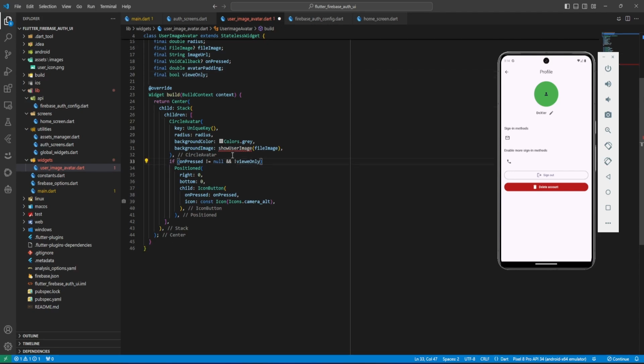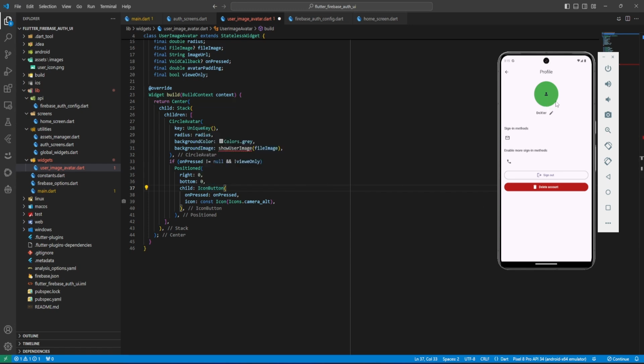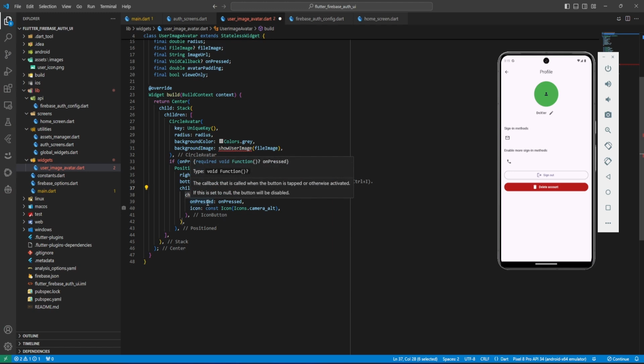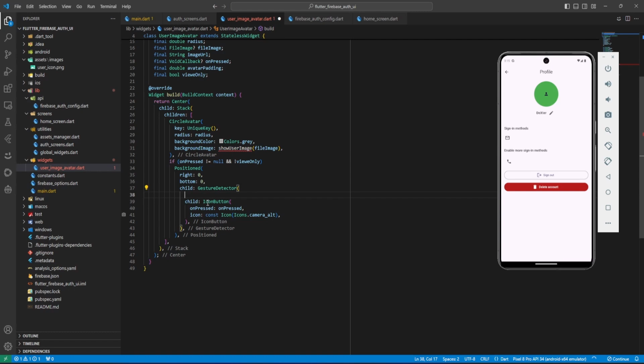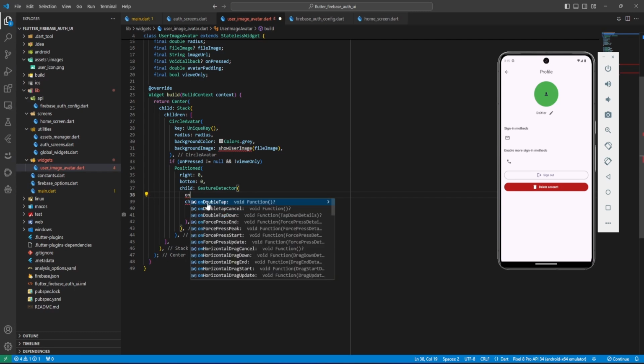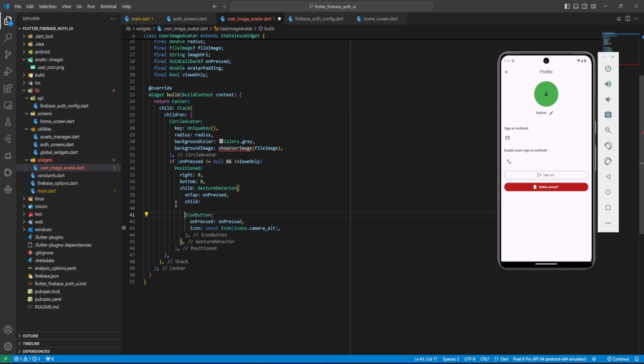All right, now let's see, we need to create this method as well. So the other thing as well is I don't really want to put a button here. I think I want to put another circle avatar. Okay, so what we can do is let's wrap this with another widget. So let's get the GestureDetector. GestureDetector, and then on top we want to go onPressed, and then this one, instead of that, let's get the CircleAvatar again.